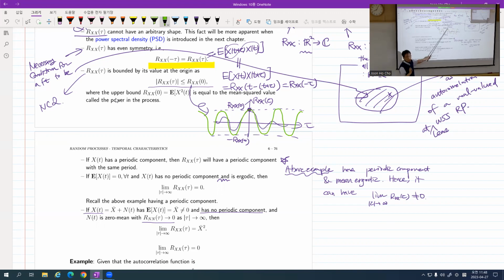However, as you will see, in most cases this maximum is achieved only when tau equals 0, in most practical examples, not that special cosine thing. Got it? I recommend you always remember that strange example as a possible counterexample for some true-false problem, for example. That example is too special, however important. Anyway, the first thing is that it's even symmetrical, and the second thing is that the autocorrelation function must be bounded by the function value evaluated at 0.